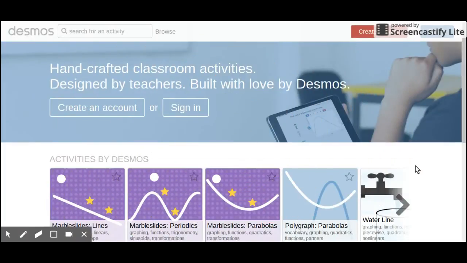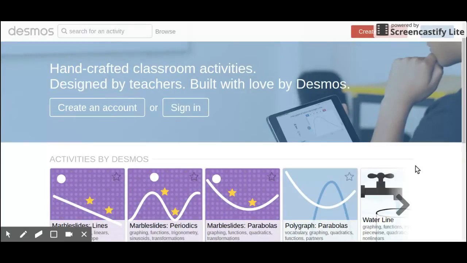Today, I'm really excited to share with you one of my favorite features of Desmos online graphing calculator. This feature can be found in their Teacher Activity Center, and it is called the Polygraph. So what's a polygraph, and how is it going to make your classroom better and have your students more engaged? Well, come along with me, and I'm going to show you how to create the next best interactive game that teaches your students all about graphing and more. So let's learn how to build our very own polygraph.